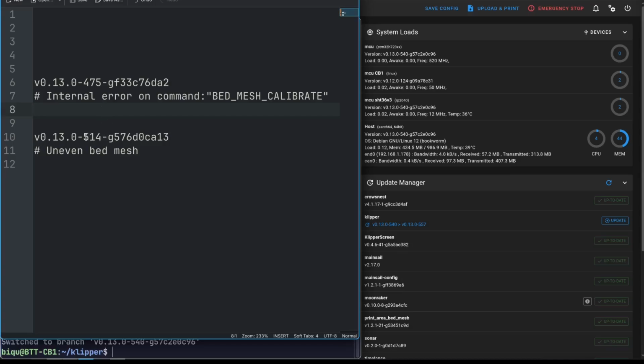And the second time when I updated to 514 commit, I had uneven bad mesh. So in this case also I had to roll back to the previous commit. In both cases, I know it was the exact commit problem because I had no other configuration additions or removals. So there was no change from my side other than the firmware upgrade. Whenever I make a change, I have to ensure that I do one change at a time and see if everything is working or not. And accordingly, you can roll back depending on the type of error or issue that you are facing.